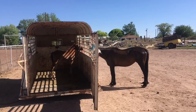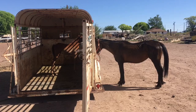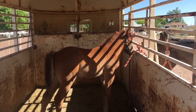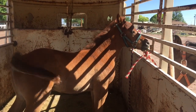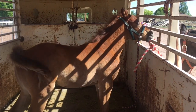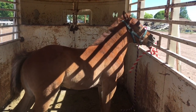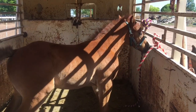Now here's another trick that works well. We've got Ann, the mom, tied outside the trailer. And then I've tied little Ann just inside the trailer here, so she feels safe — she's right next to her mom. But she's going to teach herself how to lead, because any time she pulls back she's going to get that pressure, and she's going to learn that the only way she can relieve the pressure is to move forward instead of pulling against it.